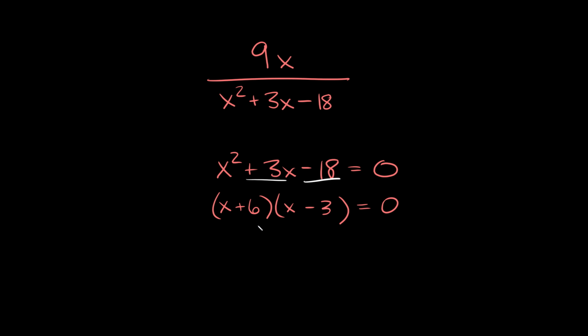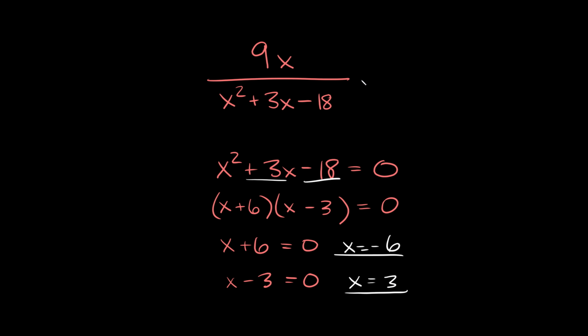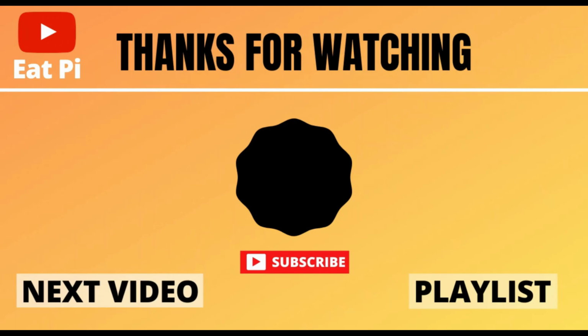So then the last step, once again, is just setting each of these parentheses equal to 0. So we're going to have x plus 6 is equal to 0, and x minus 3 is equal to 0. So then on this top one, you can see that x must be equal to negative 6. So we'll write negative 6 right there. And x must be positive 3 down here. Positive 3. So for our rational expression up here, we're going to say that x cannot be equal to positive 3, and x cannot be equal to negative 6. Boom.